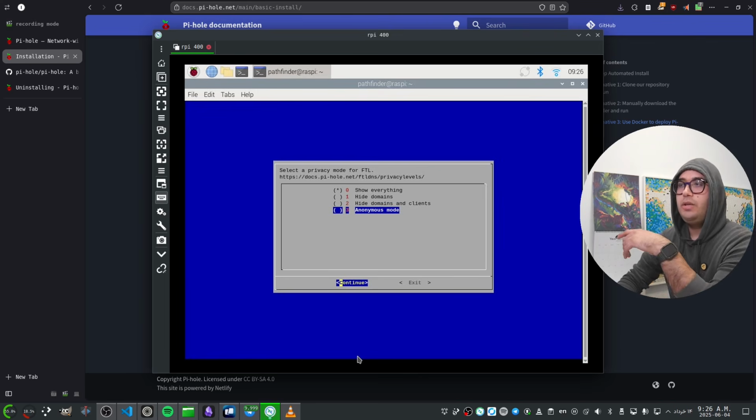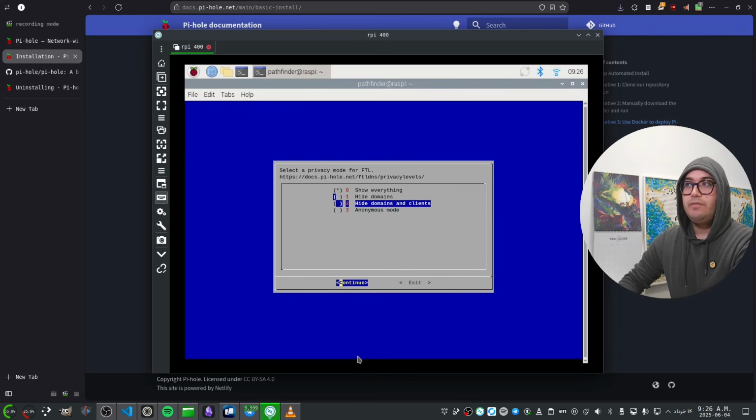But yeah, if you want to see your logs, what kind of requests have come in, the type of request, the domains, the IPs behind them, and so on, you can choose to show everything, or you can choose different options here. If you put anonymous, it's not going to show you anything. So it's up to you. Since I'm going to show you what's happening here, and I'm going to show you a couple of examples of the queries, I'm going to put it on show everything.